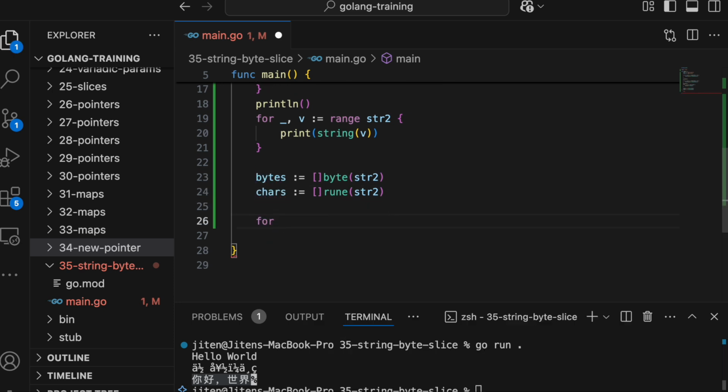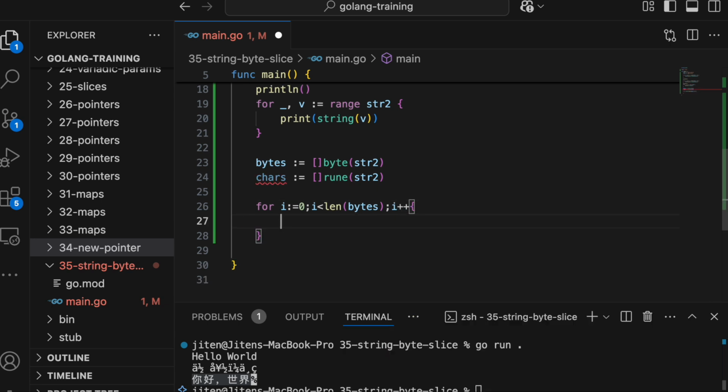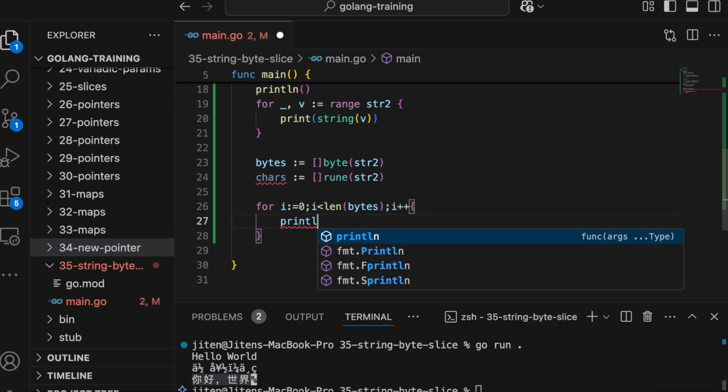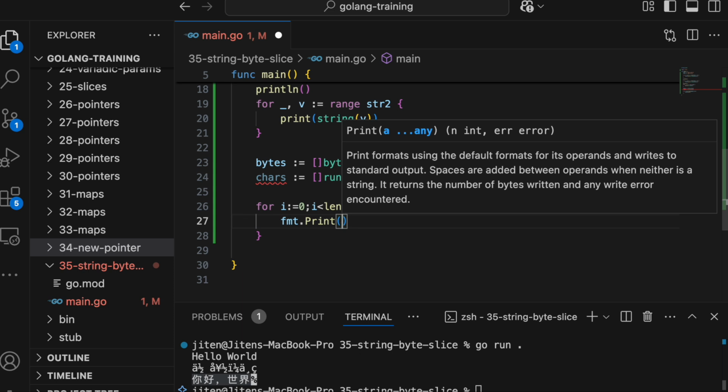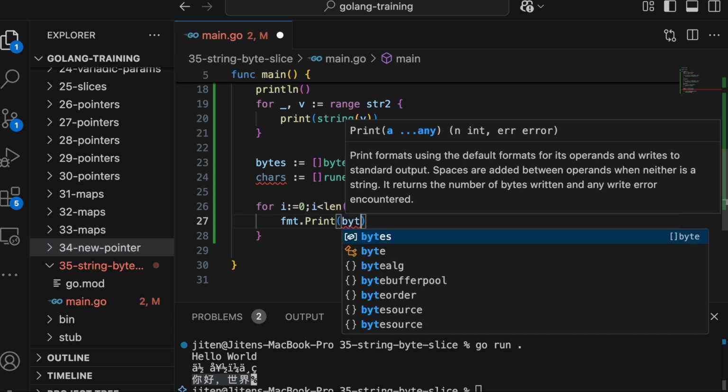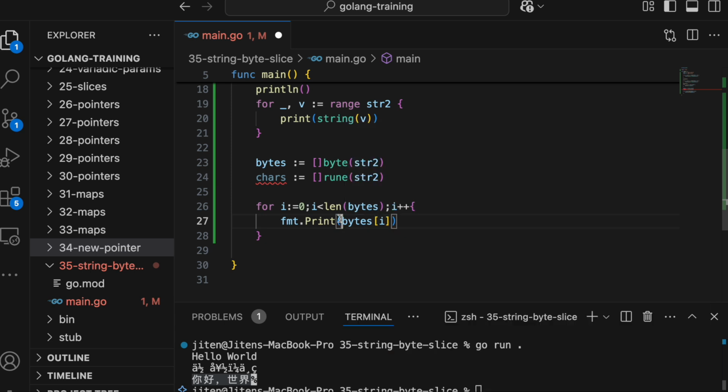For index, value := range bytes, or you can use a normal loop as well. For i equal to 0, i less than length of bytes, i plus plus, fmt dot Print bytes of i, and you can convert it as a string.